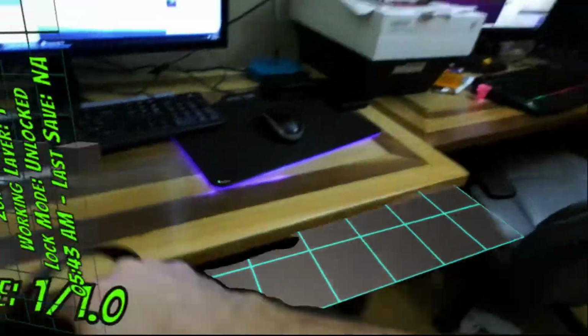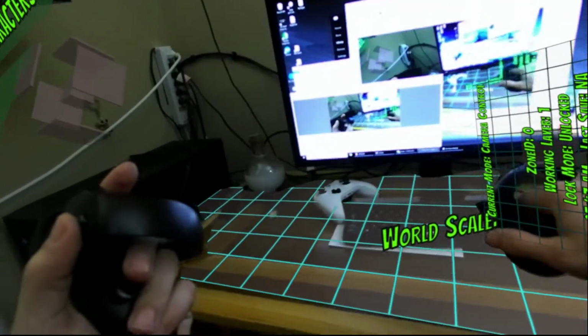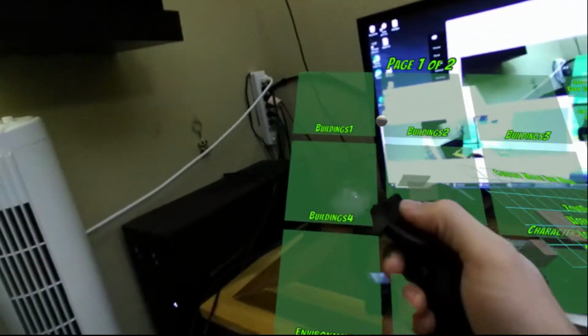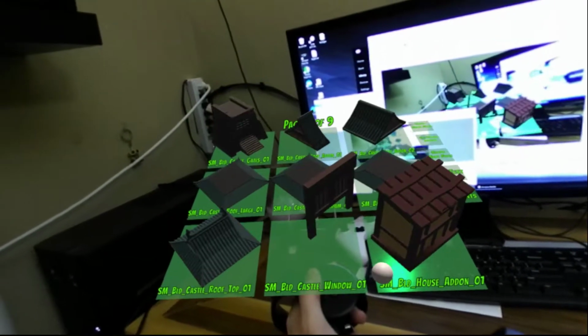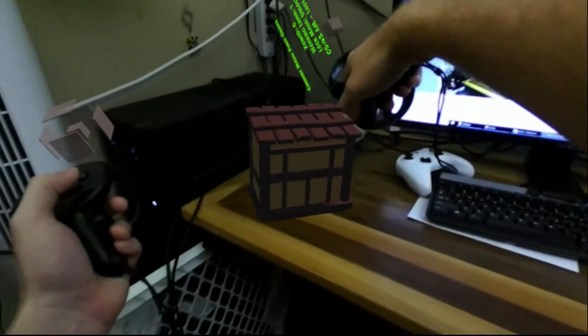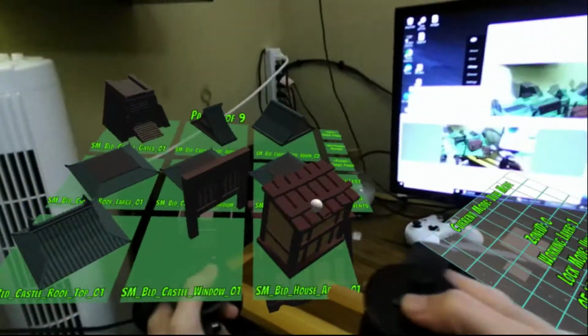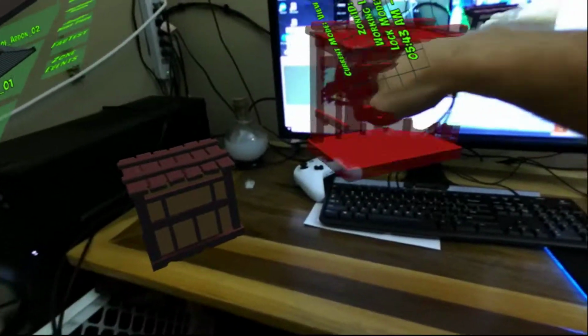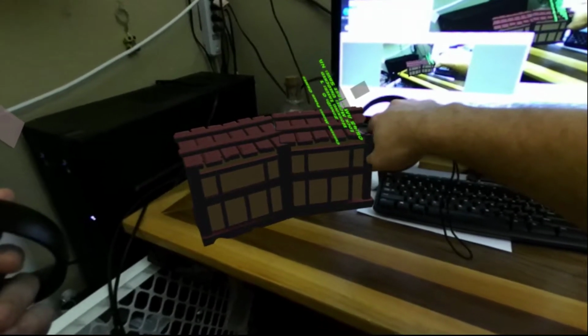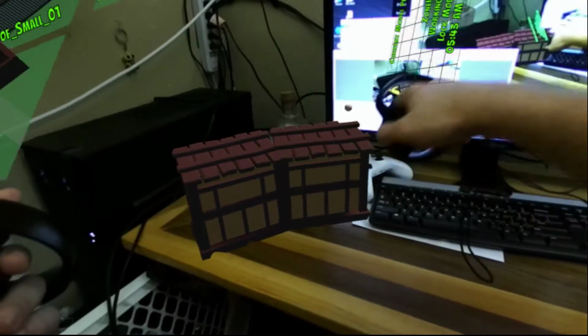Let's see, how do I want to best put this? Actually, let's just get rid of the grid. Okay, I don't need the grid. All right, grab some samurais and buildings. I need to rework the controls a lot, because, for example, you can't pick something up from here, and there's a little bit of a block there. So when I redo this and actually make it better for the ZED, I'm sure it'll work better.